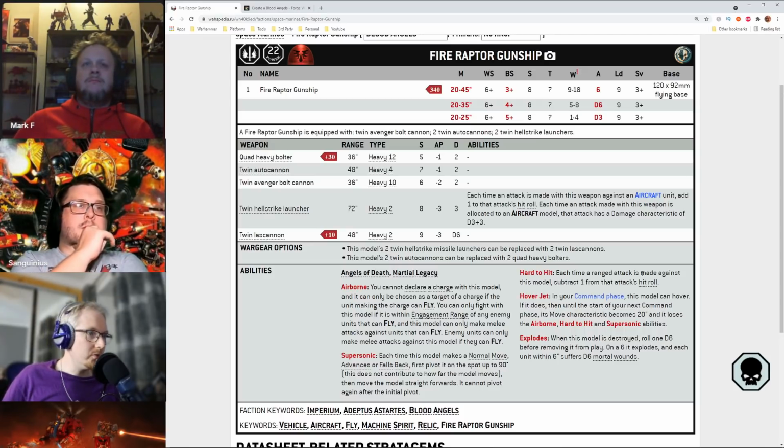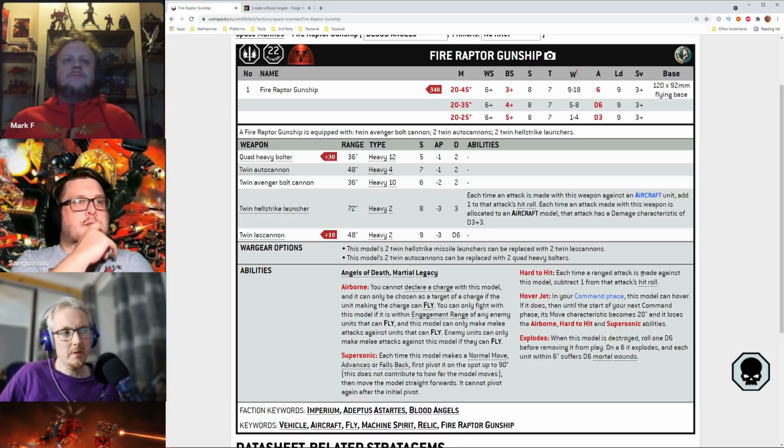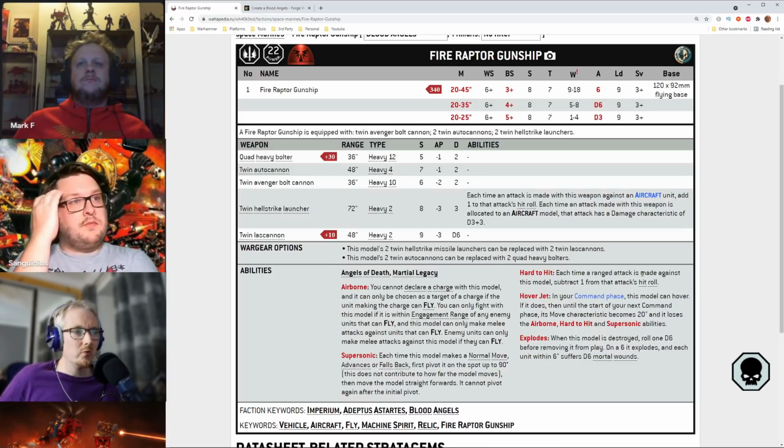And then, do you know what? The lascannons actually aren't badly costed on this if you did want to take lascannons. But I think the Hellstrike missile launchers at strength 8, -3 damage are probably just as reliable as the lascannons, to be fair. I'd rather take that flat 3 damage than D6 on the lascannon. Yeah. So, interesting model. 400 points if you add the quad heavy bolters like you thought.